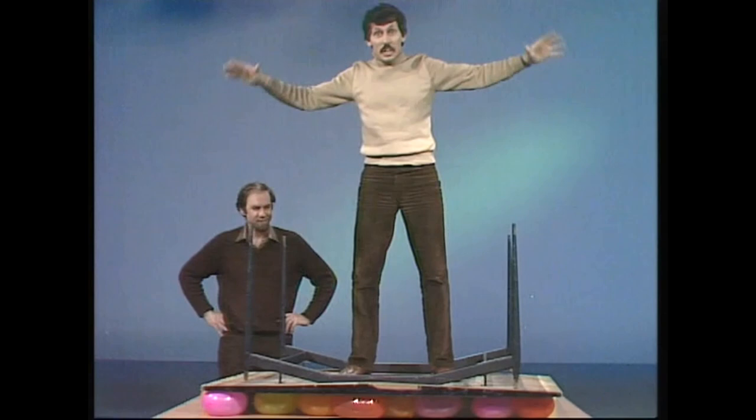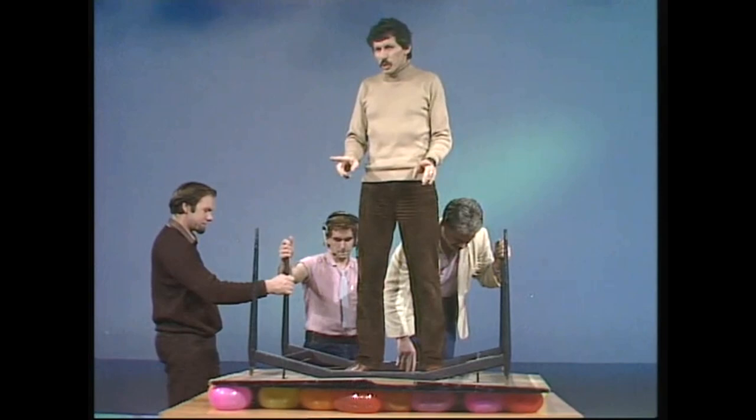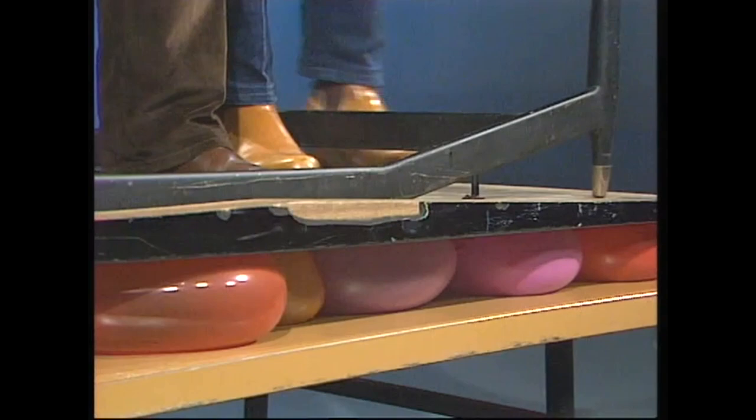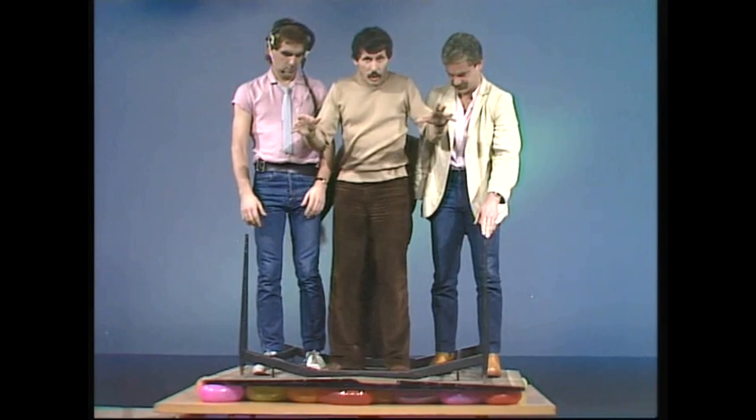I wonder if it would hold a couple of other people. Maybe James and Detlef could come and join me on the hovercraft, and we'll see if it'll hold us. Maybe it will, maybe it won't. Watch the balloons, see how many we burst. Okay, one person, two people, three people aboard. Wow, one balloon's gone. Now, the big test is to bring Rob up here, which will give us a total of about 300 kilograms. Let's see if our hovercraft will hold.